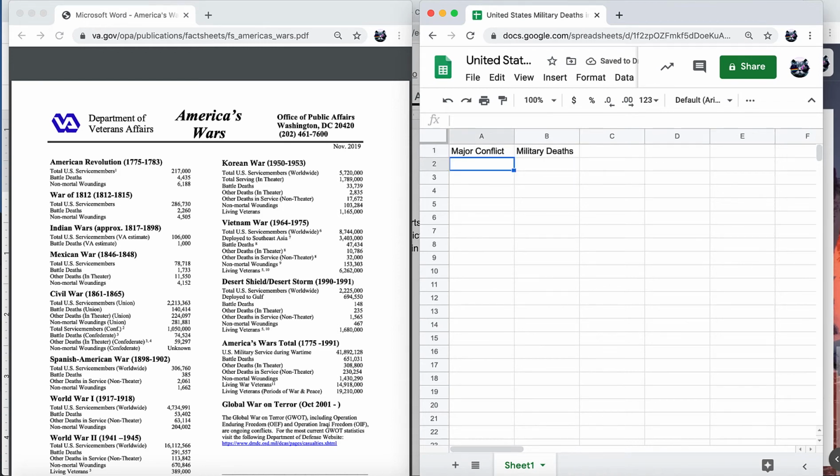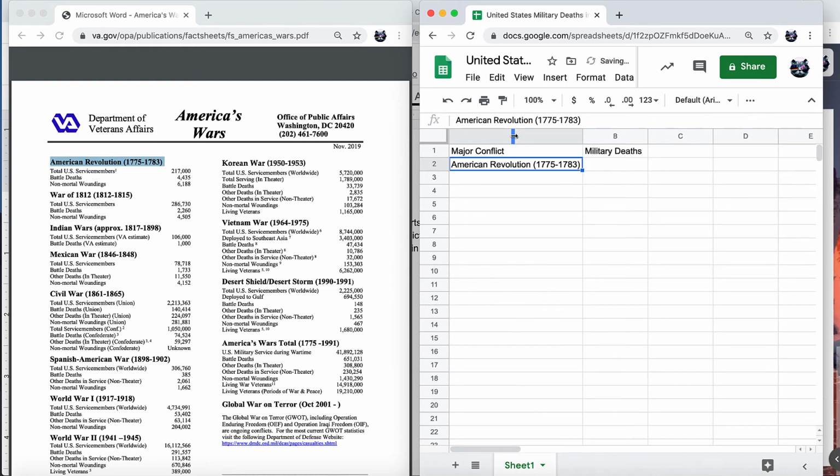The first war, as you notice on the left, is the American Revolution. What you can do is simply copy that. You see that it doesn't fit. You can come between the two headers for column A and column B, and you'll see that you get this little marker here. If you put your mouse there and just double click, you can make it wide enough. You can also drag the bar as well. Here again, we're looking for battle deaths, so in this case, it's 4,435. Do not enter the comma. So just type 4435 and hit enter.